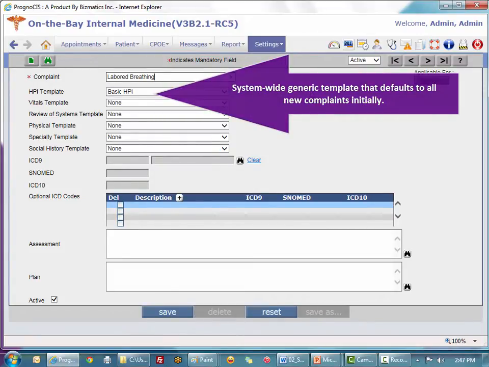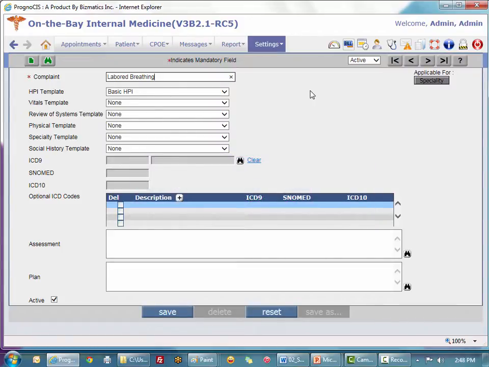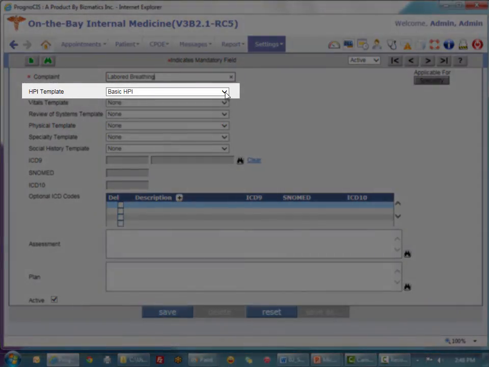Now there is a system property that, if you have administrative access, gives you the ability to change what that default template is. For instance, in our pain management libraries, they usually have a default template called pain description, whereas in family practice, it might be called basic HPI or general illness. So that is something that you do have the ability of customizing. However, it is a system-wide default, and we'll pick that up a little bit more when we talk about creating the complaints at the encounter level. Here at the system level, however, you do have the option of changing it.